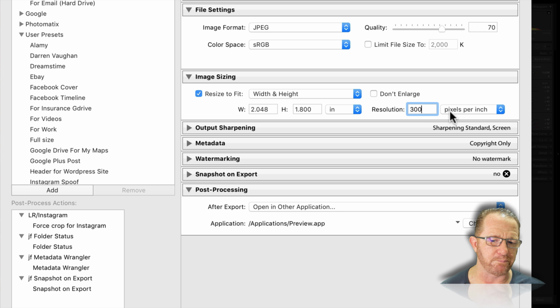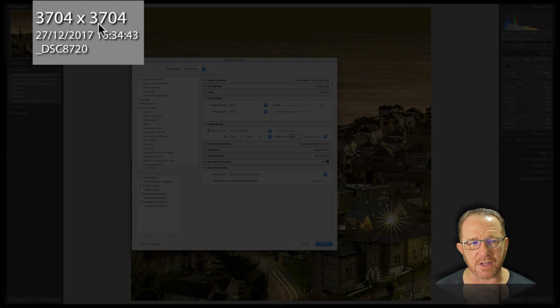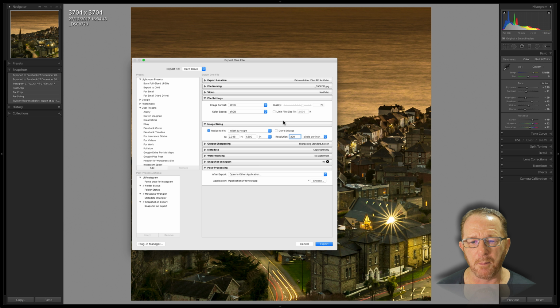That's really important. So how do I prove this PPI business? Well, how do I know what size I'm going to get at 300 PPI? The clue is that figure there, or those two figures there. If you divide the 3704 by 300, you'll get the size in inches you're going to get. I'm not going to work in centimetres at the moment. I'm going to stay with inches. In fact, I'm never going to work with centimetres because I don't want to confuse this too much.